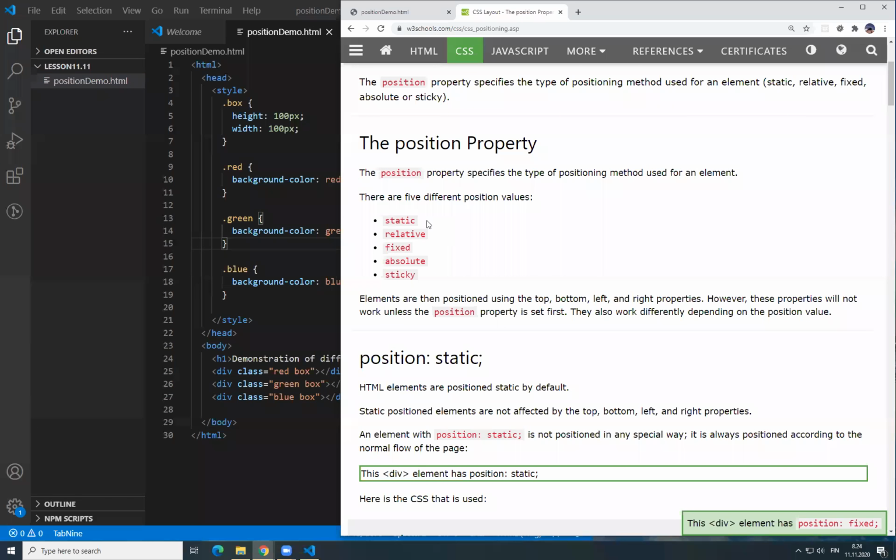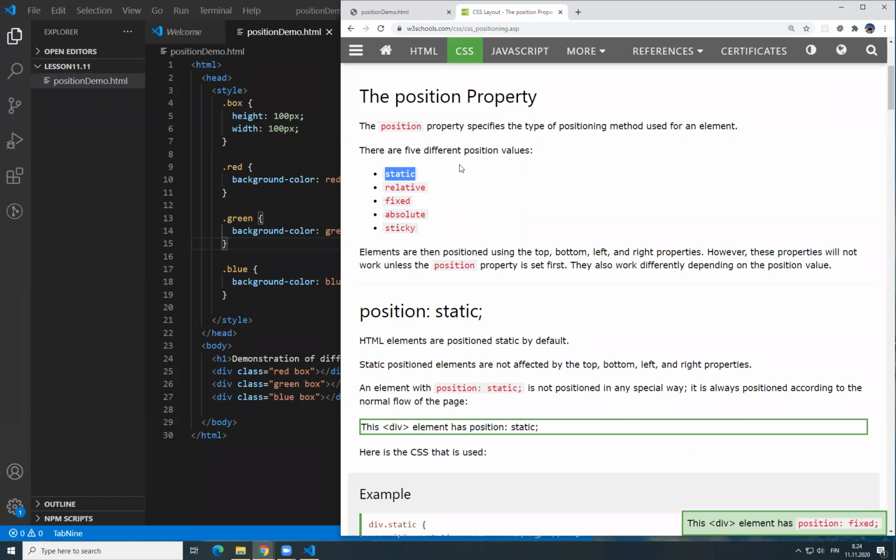And the default value, if you do not define anything for an element, is called static. When you read this information, they are by default position static, and static position elements are not affected by the top, bottom, left, and right properties. They were already mentioned here. So we have this position property, and it is very closely combined with the properties called top, bottom, left, and right.